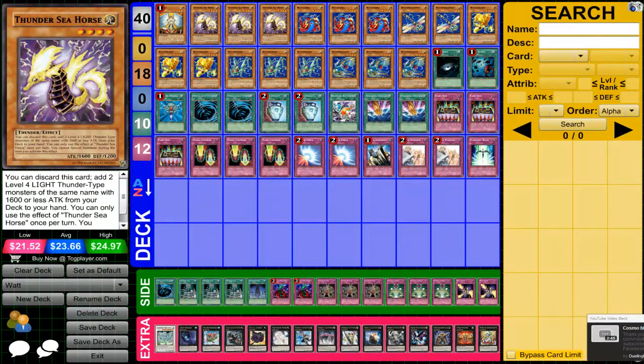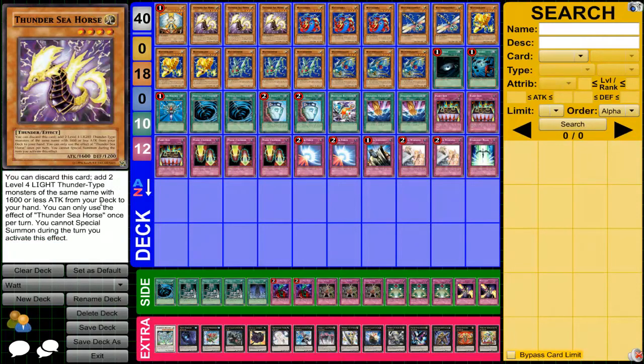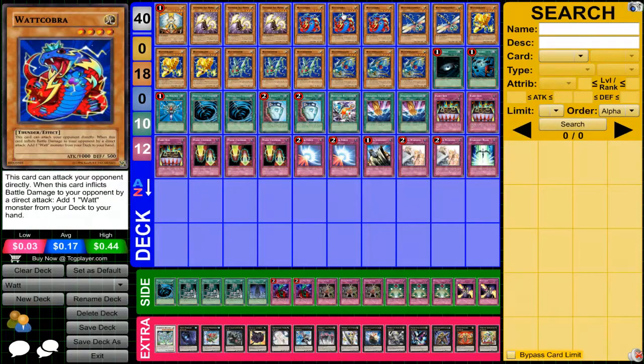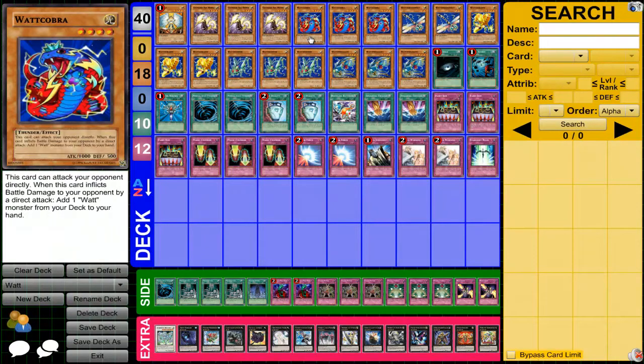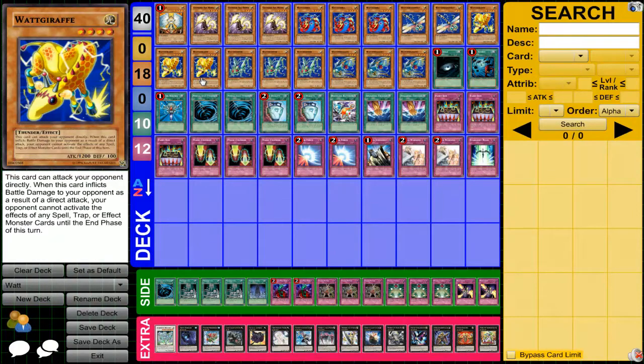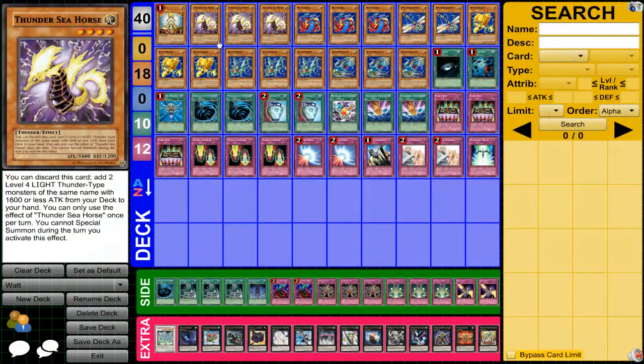But the thing is, you have 2 roads you can go down when you use this effect. You can discard him immediately to grab a Giraffe or a Cobra, or you can discard Thunder Seahorse to get another Thunder Seahorse. That's a very interesting play that I've done many a time myself. And that gives you 2 Thunder Seahorses, so then you can get 2 Watt Cobras and 2 Watt Giraffes by discarding him, so it's a very good card.